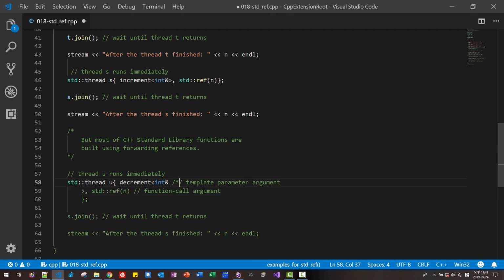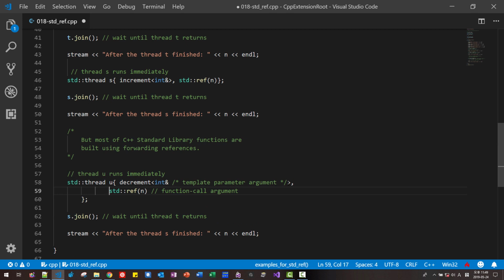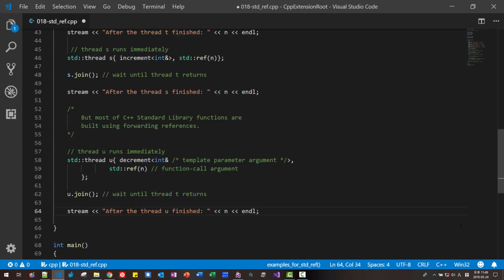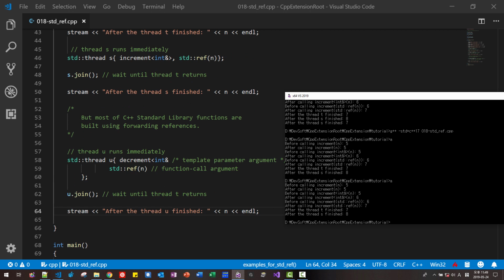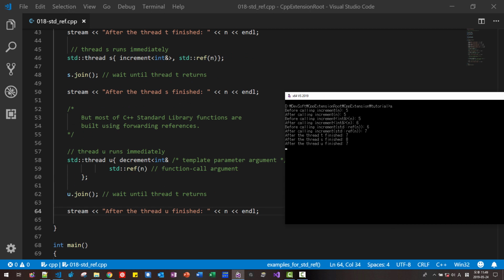I will format it like this, it's easier to read. Now I will modify it to u, then u. Now let's try once again. cls, a. As you can see, the value of n is decremented properly.